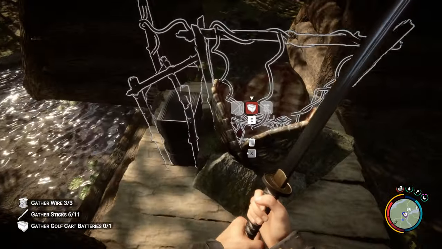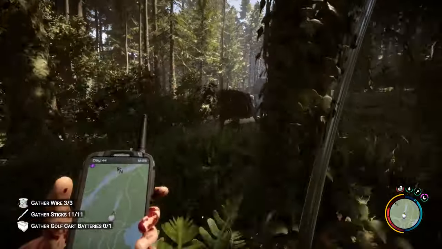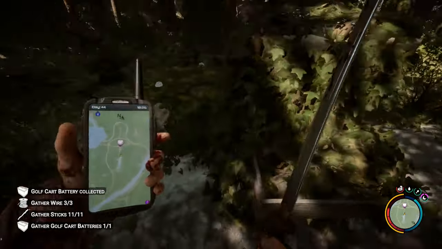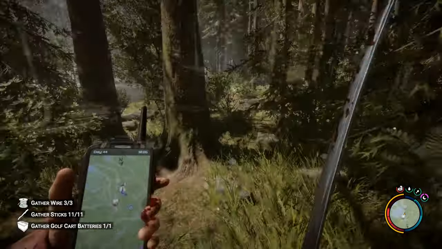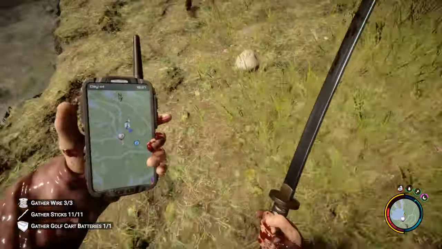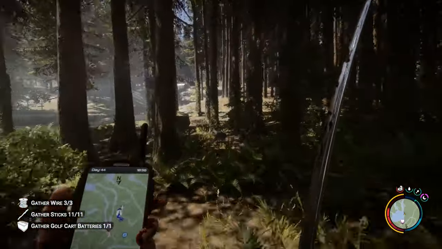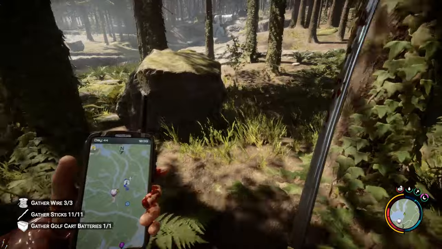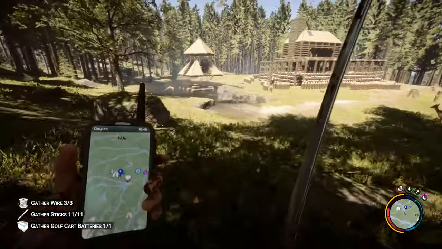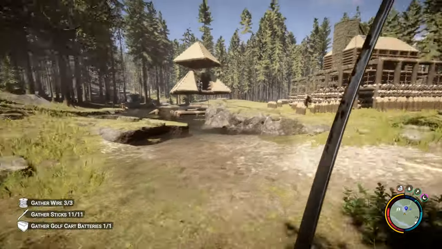Okay, a couple more sticks and of course one more battery, which is super fantastic. Oh, batteries! Look at that, nice! This was a little bit closer than I was expecting, okay. At least I know where I can find a battery kind of near the base. So I do have everything I need. Okay, calm down, amigos.